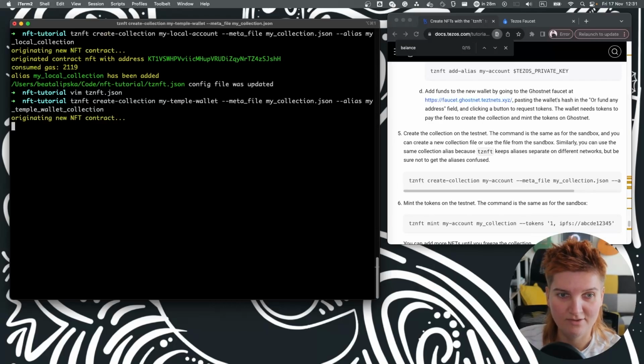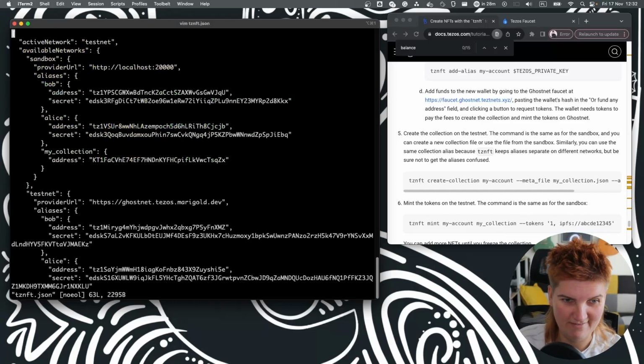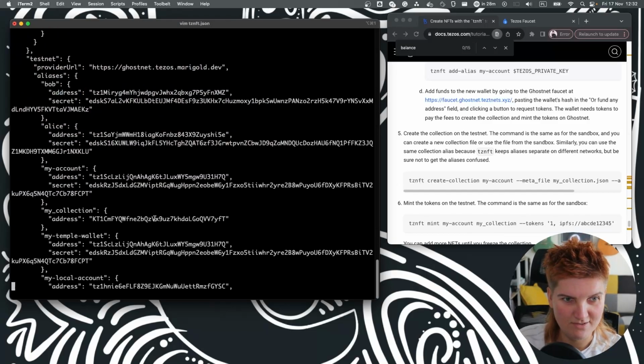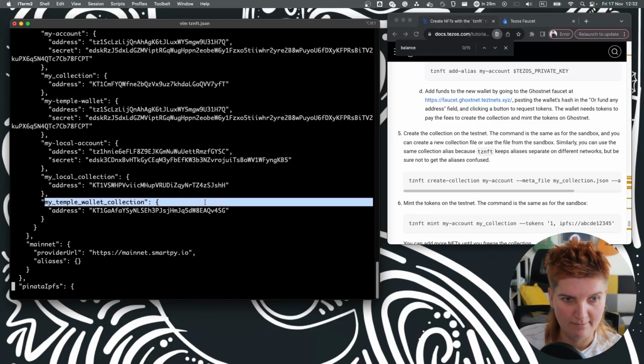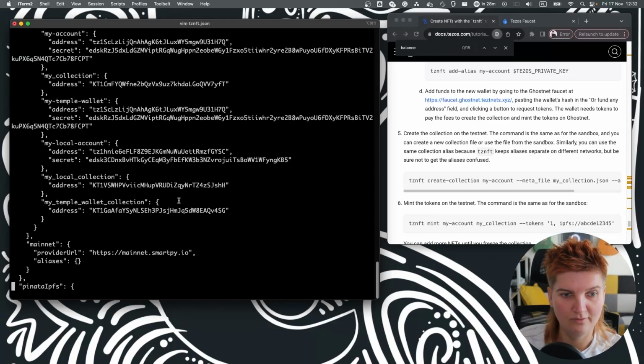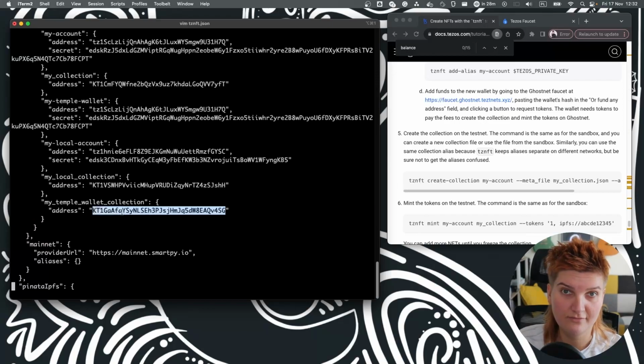Originating the new NFT contract. Boom. The config file was updated. Let's have a look again. If we scroll down to my Temple wallet collection, we have the new address of the collection for my Temple wallet.